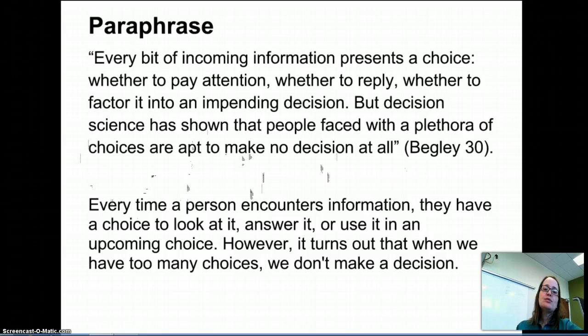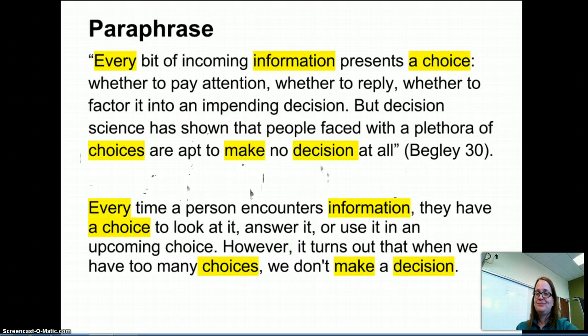But again, start to look for language that was in the original that's also in this writer's sample. Do you see any? There's some. So I see 6 or 7 words that were in the original and are also in the new one. And so that's a little bit of a problem. It's something that people often do when they're looking at it. Also notice that it's kind of in the same place as the original. That's a problem too. So I could have maybe used the word choice, but it depends on where I put it and how it comes across. Here, it's almost in the exact same spot as it was in the original.